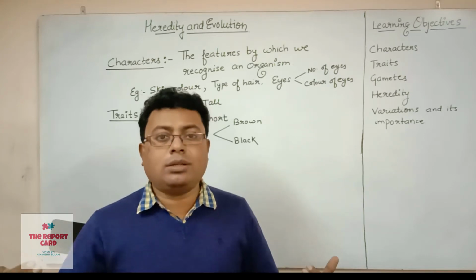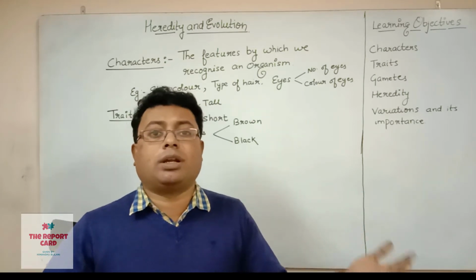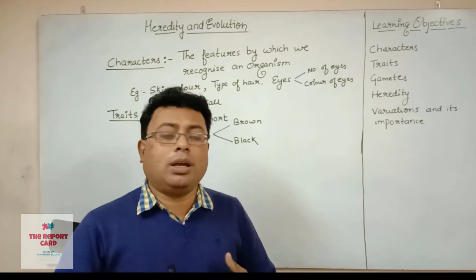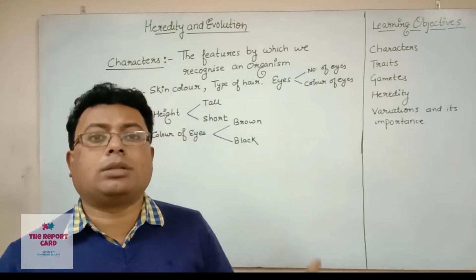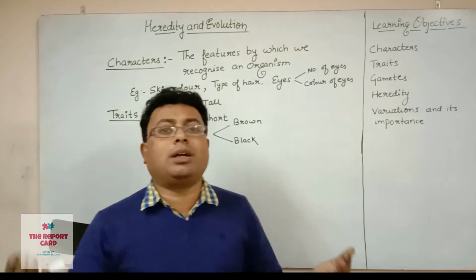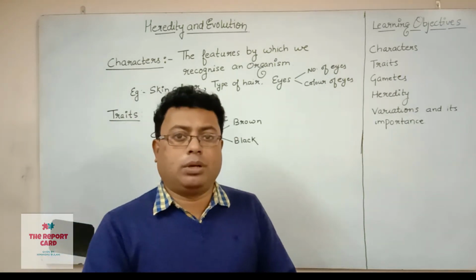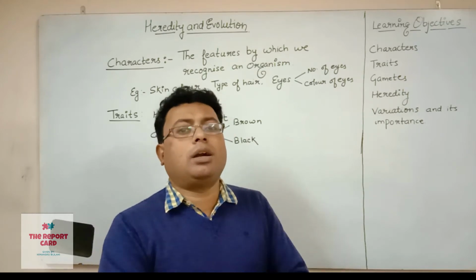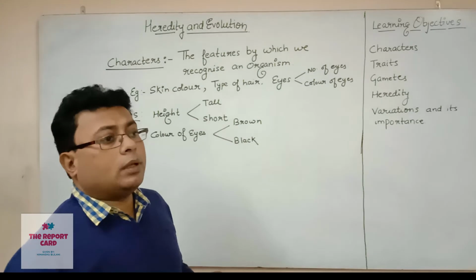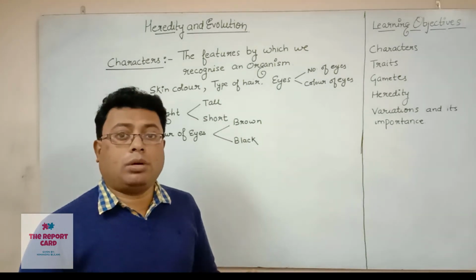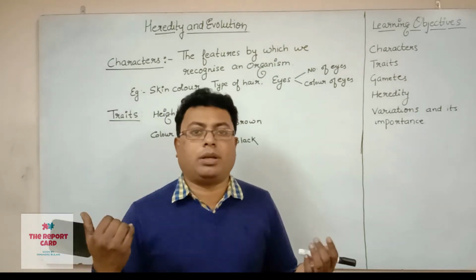So my parents transmitted, or you can say transferred, these traits to me. Similarly, it is done in all the organisms. The parents always transmit their traits to the offspring, and we are going to do the same, right? We will be transferring our traits to our offspring. So the question is how? How are the parents transmitting these traits? How do we get these traits from our parents?